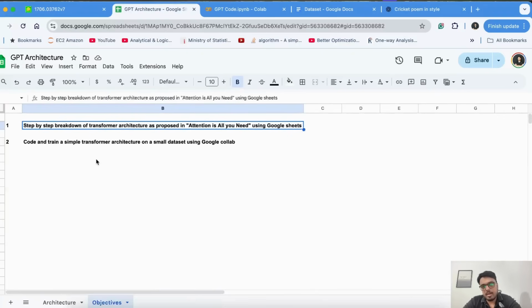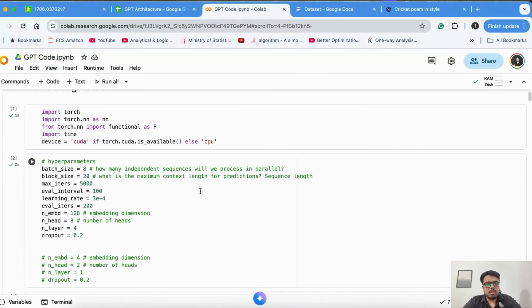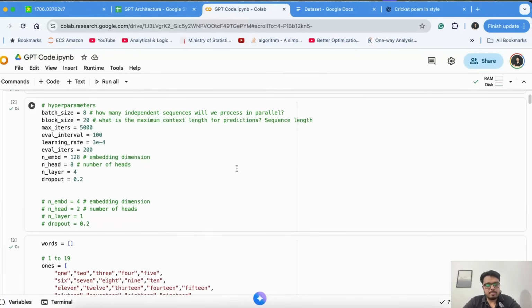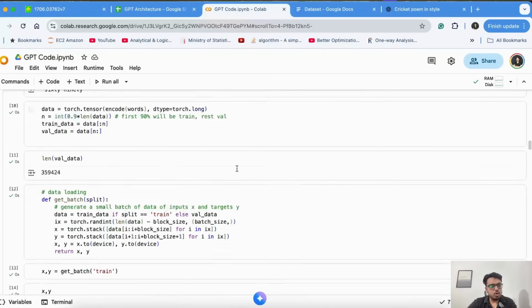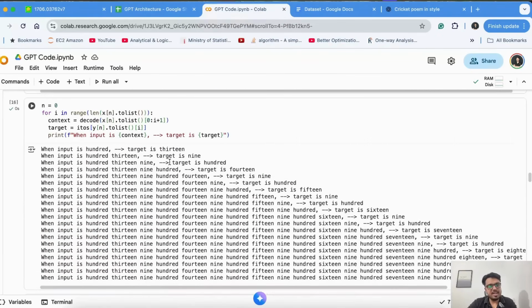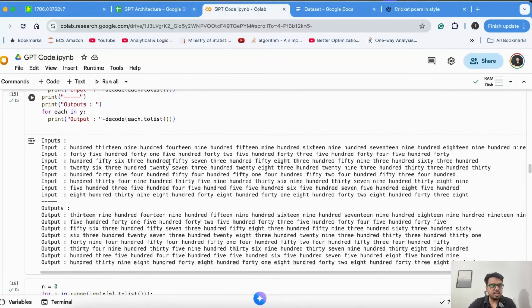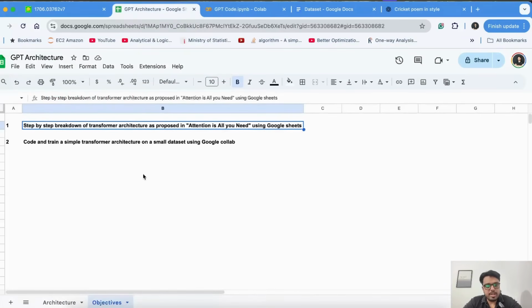And in the latter part of the video, we will code up this architecture that we have just discussed on Google Colab. We will be scaling down the architecture, because real world production grade architectures are generally a lot heavier and a lot denser, but we will deliberately scale it down and code it up to see if we can effectively train the architecture to do certain predictions. Okay, so that's what you can expect out of this video.